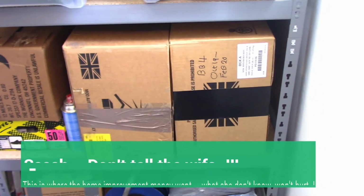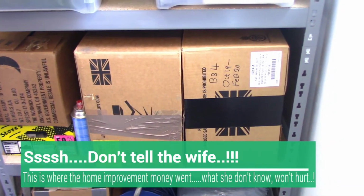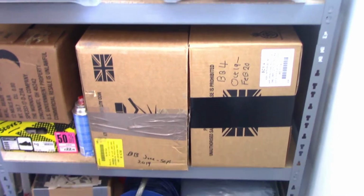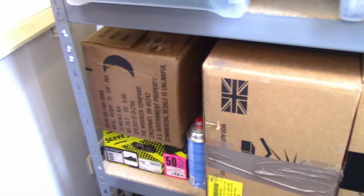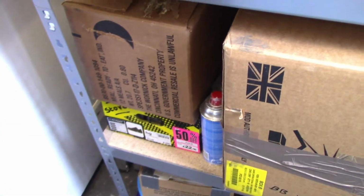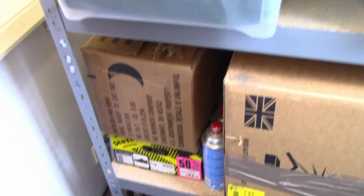I shall start at the bottom here. I do have 2 cases of 24-hour British ORPs. Now I've got so many of them because I do actually use them on my own camping trips. When I go camping I do tend to take the 24-hour ORP with me. At the side there I have my leftovers box, which shows up in videos from time to time. That's all my leftover food items from my previous ration reviews.